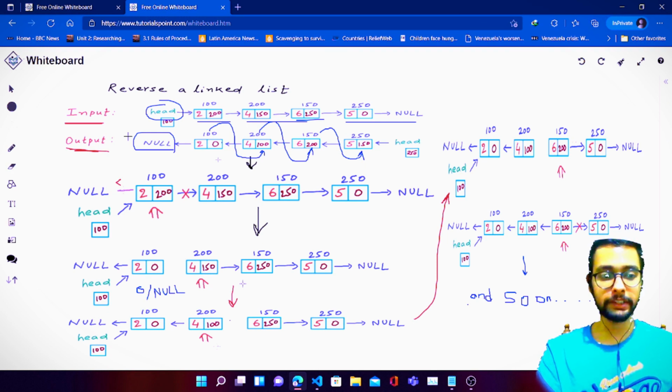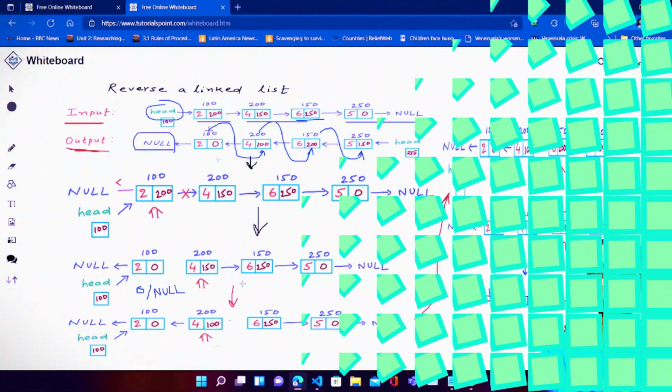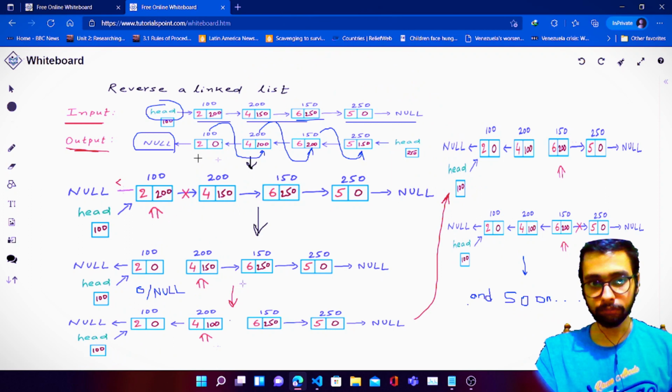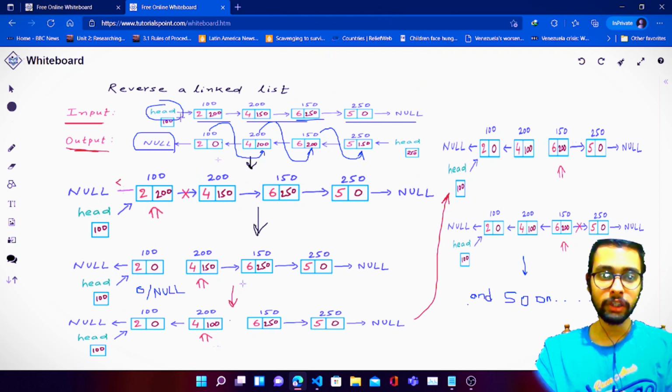Now in this case it is only a pointer. This is not a head node itself, and we do not have any other identity of the linked list except the address of the head node. Given a linked list, reversing it doesn't mean that you have to move around the data. We cannot move 5 at address 100 and 2 at 150. The basic idea of the input is the head node is pointing towards the first node, then the second, third, fourth and so on, up till it is pointing to null.